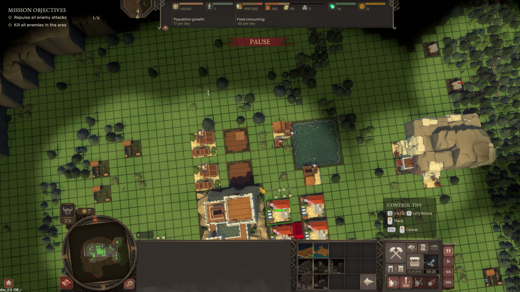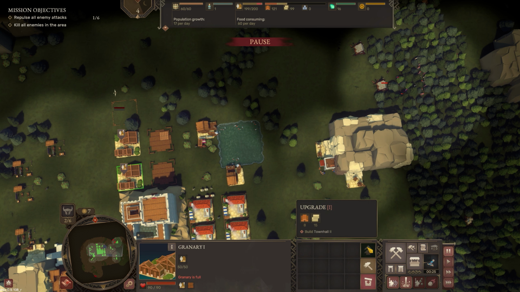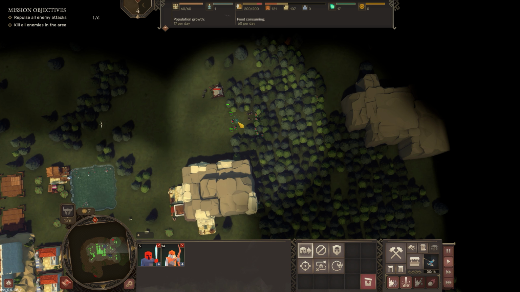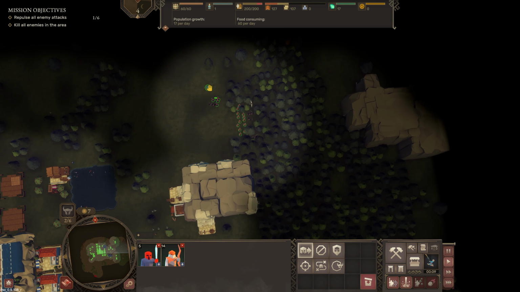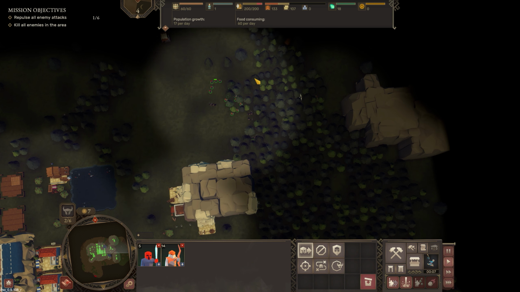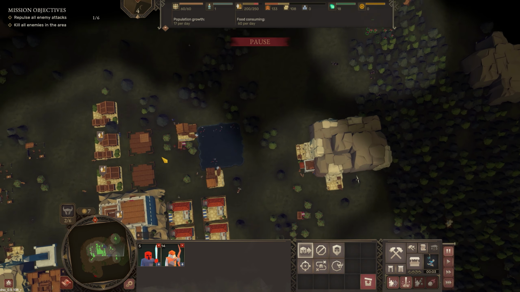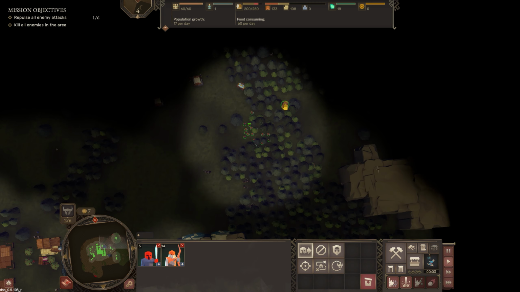All my food storage is full. These can't upgrade yet. No, I need town hall too, of course. How much wood do it? Is it? It's 150 wood. Okay. So yeah, we're definitely gonna grab that.